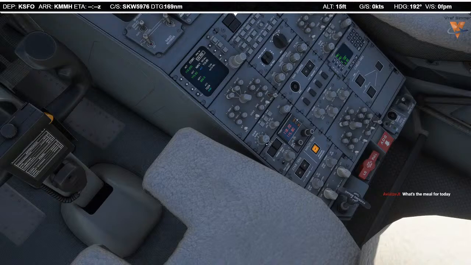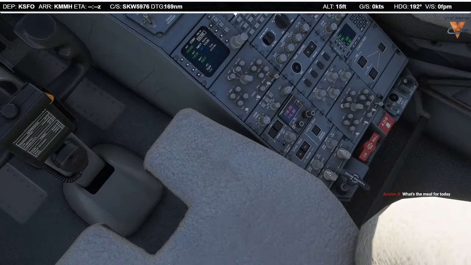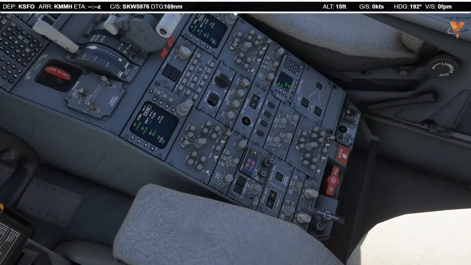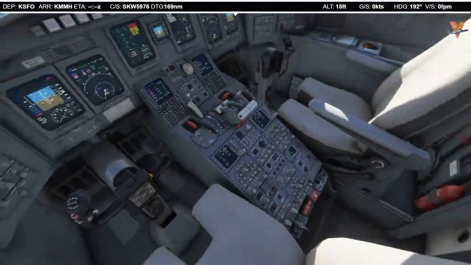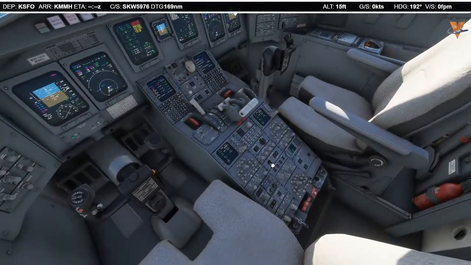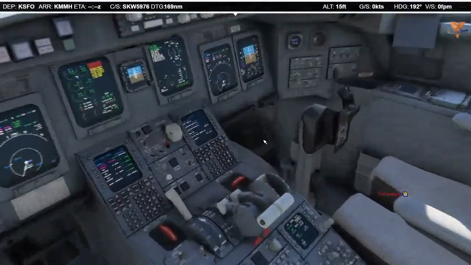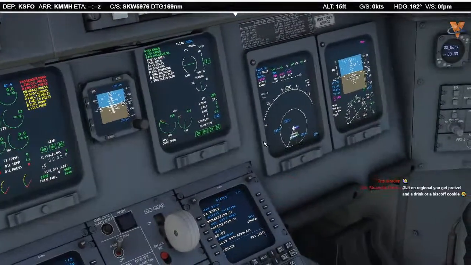And radars are off. The standby radio tuning unit's on. Stab trim's already on. Mach trim, we'll turn that on. Display and avionics fan are in normal. All the source selectors are in normal. Turn on the yaw damper. I'm just going to make sure that it will disconnect really quickly. We'll hit that center button right there. That'll disconnect it. There we go. Put that back on. And then let's just check that our trim's working.